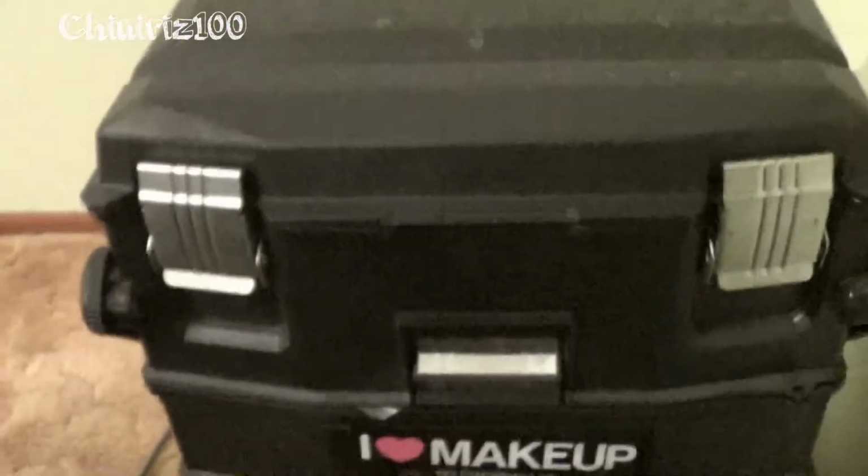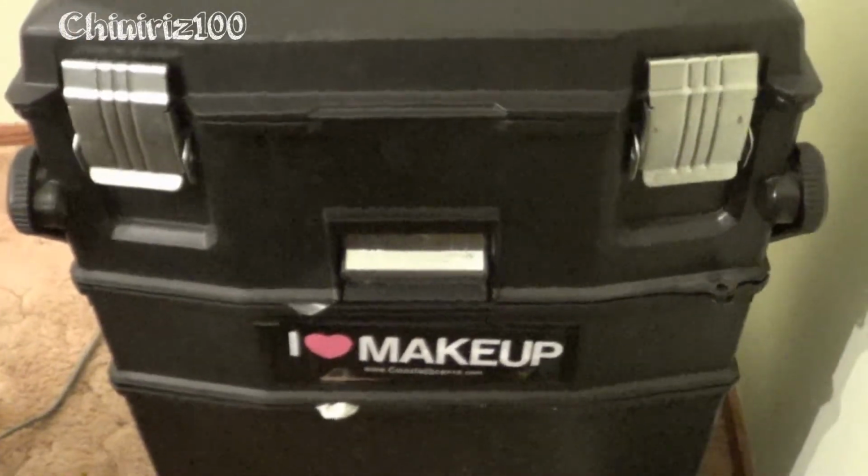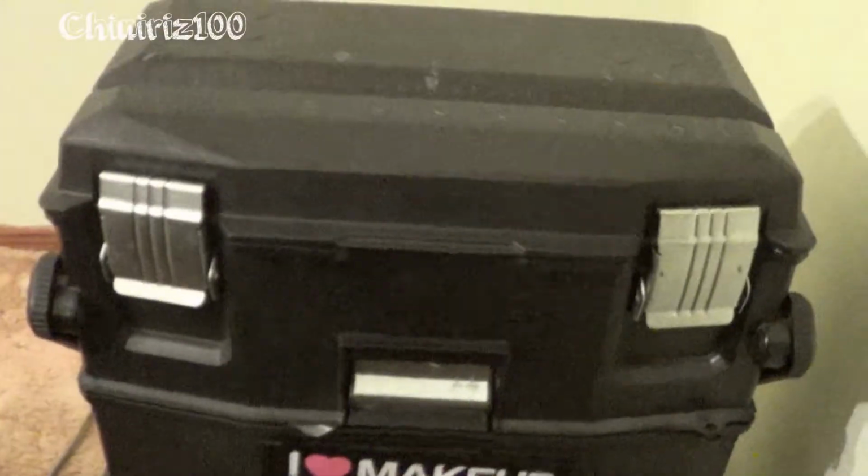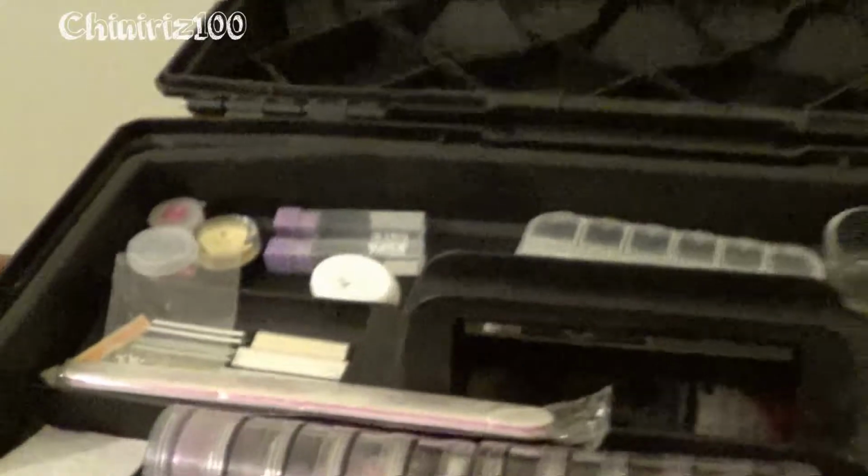And then here, this is rather interesting because this used to be my husband's tool storage thing. But he didn't really use it anymore, so I kind of took it. He was going to sell it, but I said, no, I'll keep it. And I think you've seen this before.